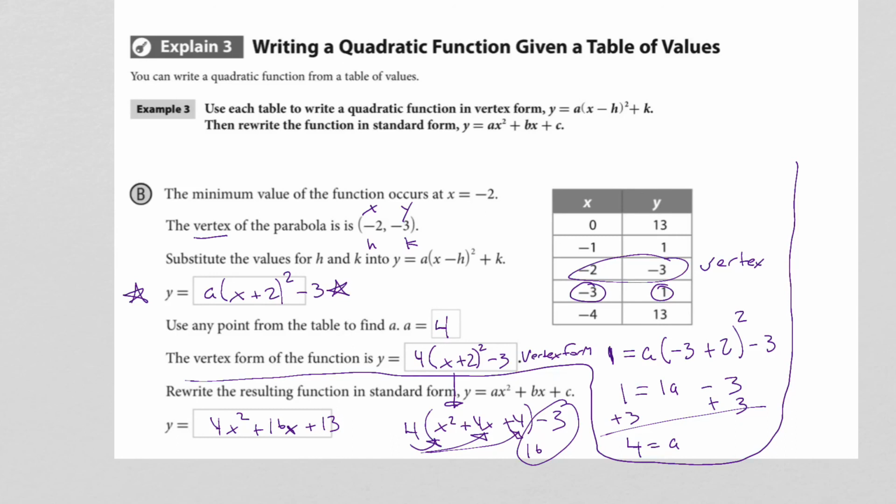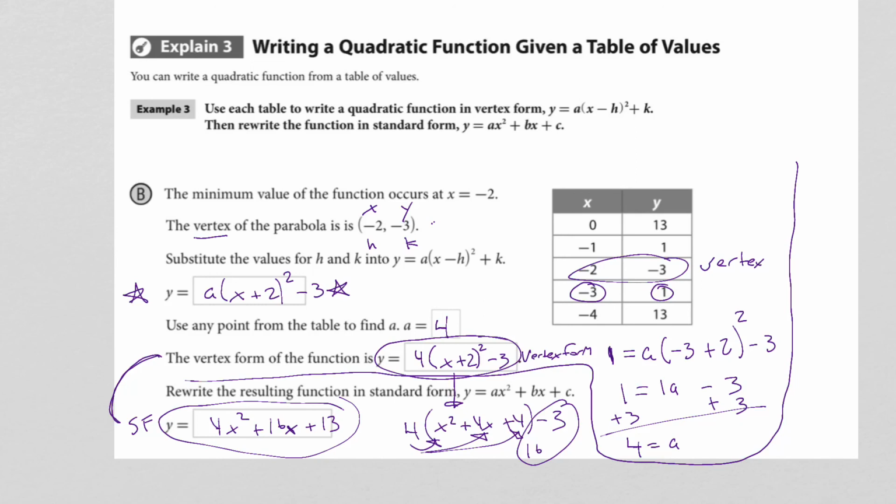And we used all that just starting with our table, our vertex, and a couple other pieces of information. So now you have a standard form version and a vertex form. One of the ways to know if you did this right is when you graph this and you graph that, if you did it right, it'll be the same graph. But if you did it wrong, you'll get two different graphs. So that's a way you could check your work on the graphing calculator.